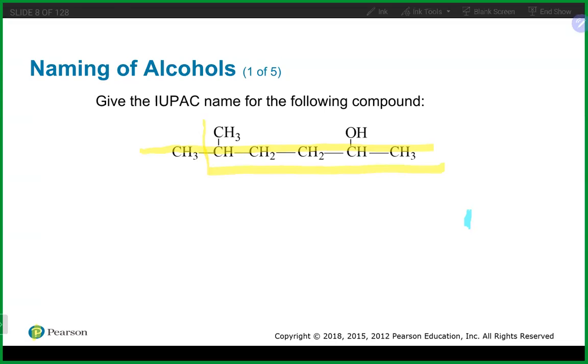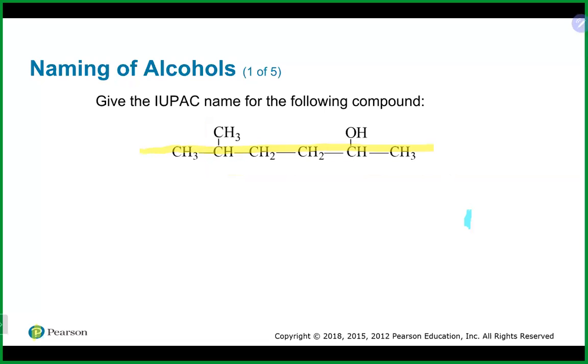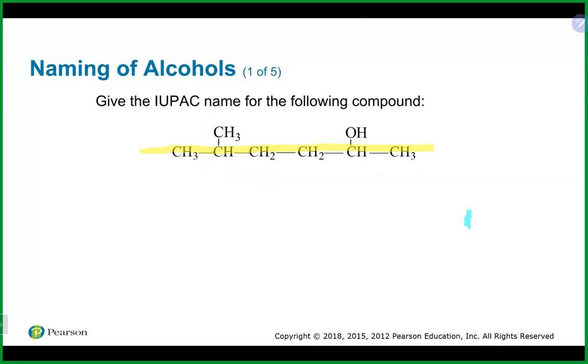Once again, as we talked about previously, if there is more than one way you could go, it doesn't really matter in most cases which way you choose. It should give you the same answer at the end. Sometimes just going the straightest way is a little bit easier to see everything else that's attached. So clearly here we have an OH, which is really not necessarily a group, as it is part of the functional group here. But in terms of groups, we do have this guy, which is a methyl group, a 1-carbon group.